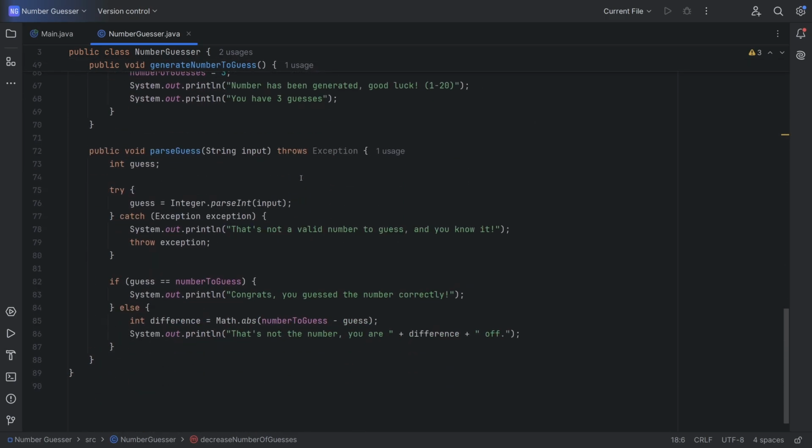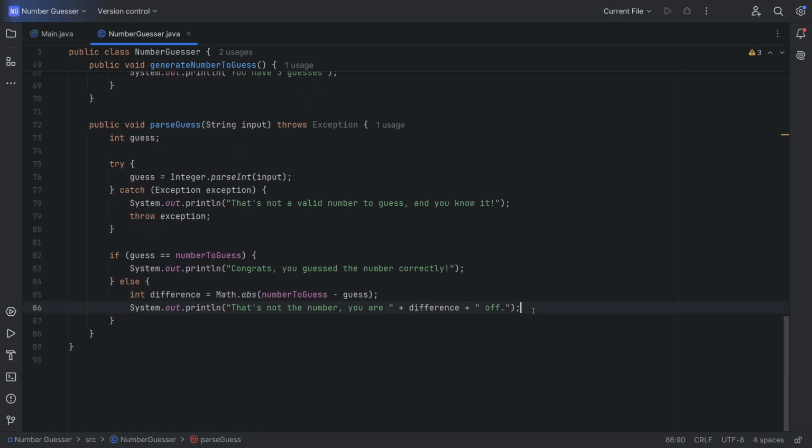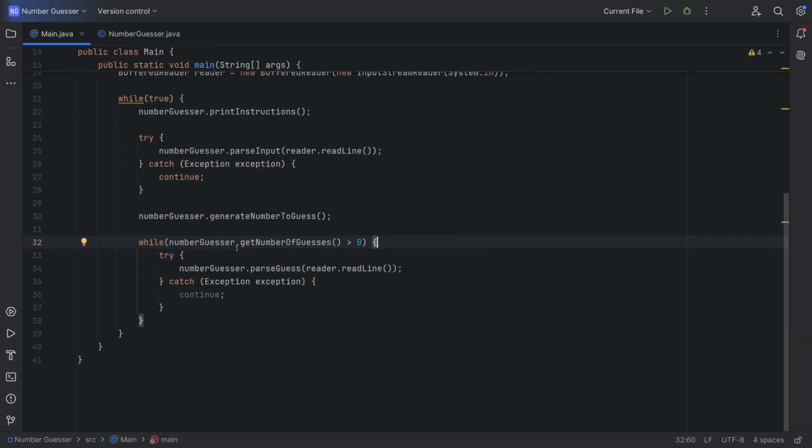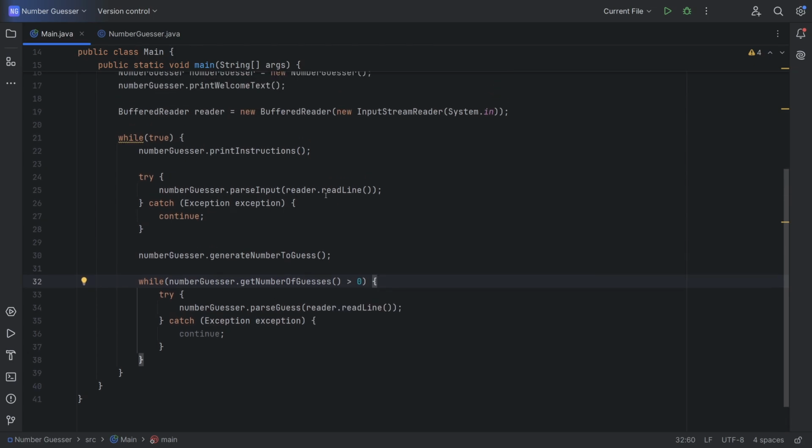Okay. And then here we can do the decrease number of guesses method here. So essentially what this is doing is we're going to take our number of guesses based on the difficulty we're setting. So if we have 4, we'll have 4 guesses, and then we'll go all the way down till we get 0.